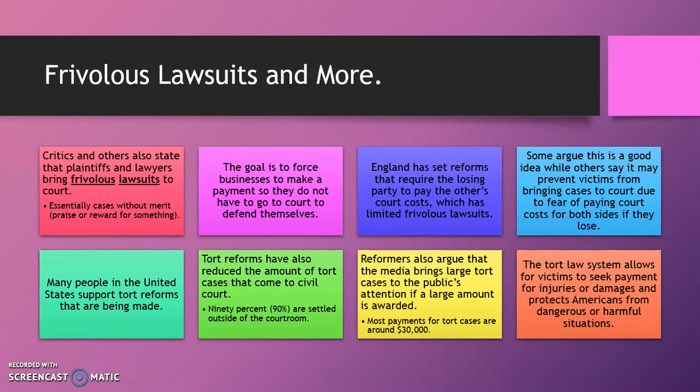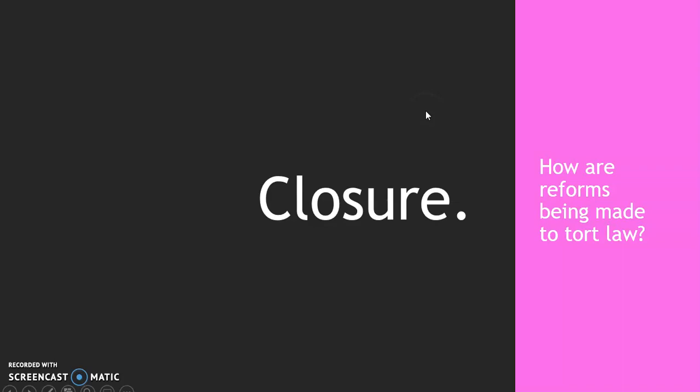So that kind of wraps up our unit on torts. I want you to think about all those things we've talked about regarding the tort system. Closure: how are reforms being made to tort law? Think about cases being settled outside court. Think about the statute of limitations. Think about limiting payments and things of that nature. All those things we talked about are trying to change the tort law system.